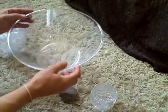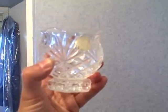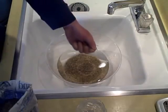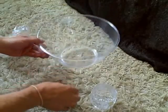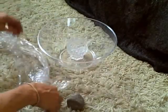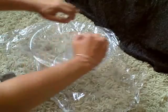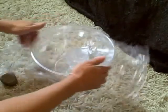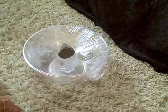Hi there, this is just a quick video to show you how to make a simple solar water distiller. The five items you'll need are: a bowl, a small cup to collect the distilled water, plastic wrap to cover the large bowl, a rubber band to seal it and make it airtight, and a weight that you'll place on the plastic wrap. Put the rock — or the weight — right there. That's how you make it.